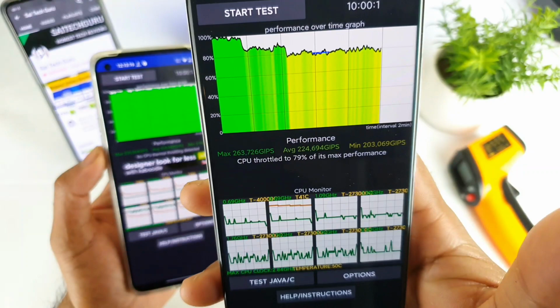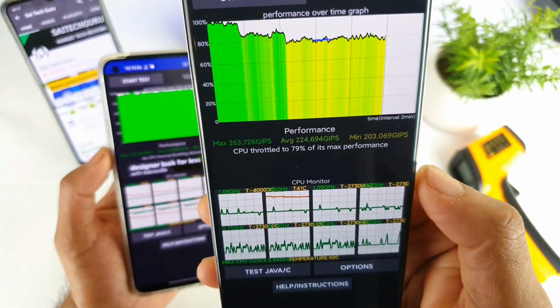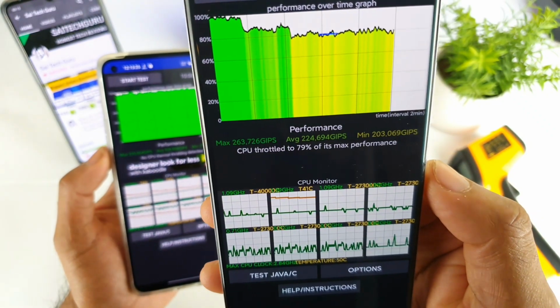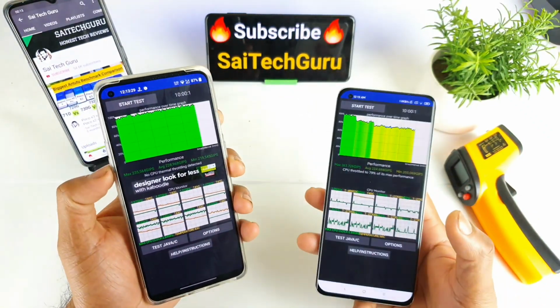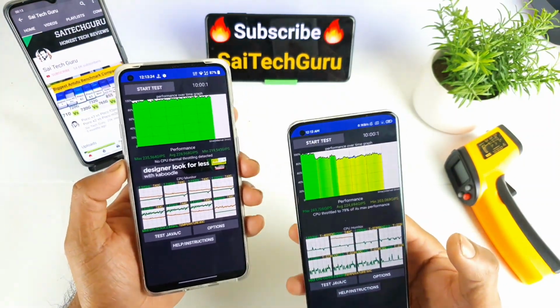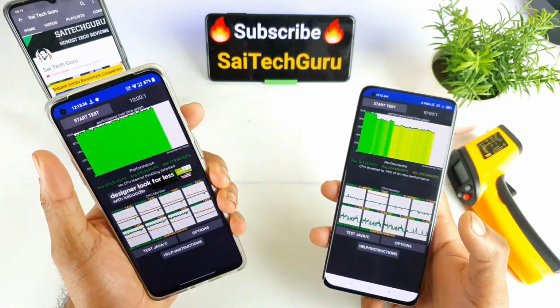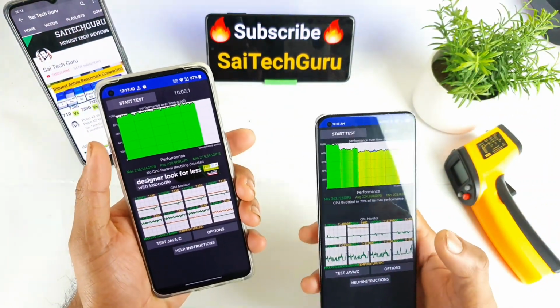And look at this Mi11 performance. It decreased from 263 to 203, as you can see, friends. There's a huge decrease in terms of performance in the Mi11. So because of, I think maybe, the Snapdragon 888 processor. So this is the overall comparison, friends, of the CPU throttling test. I hope you understand this kind of comparison, and I'll try to include this comparison even with other smartphones as well, which I got in my channel.